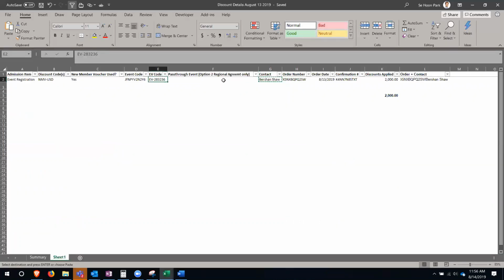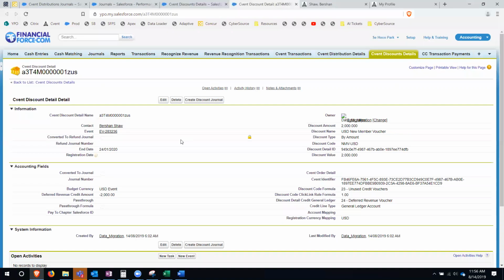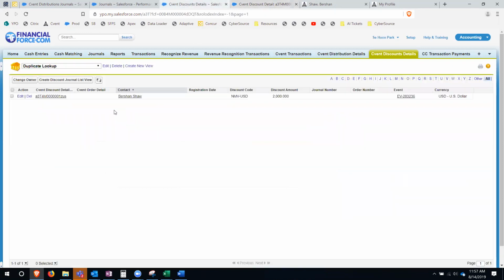Huh, that's weird. So this actually migrated today. It should have been tomorrow, but I guess that was good to check. I said it was usually a 2-day lag, but today it migrated today. All right, so we know it didn't exist because there's only one. So I just made a new tab with this discount detail.